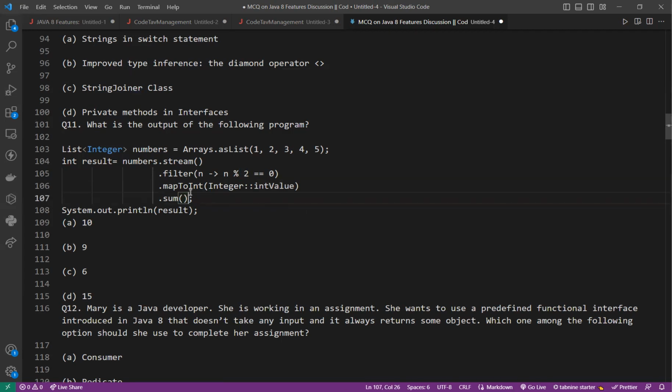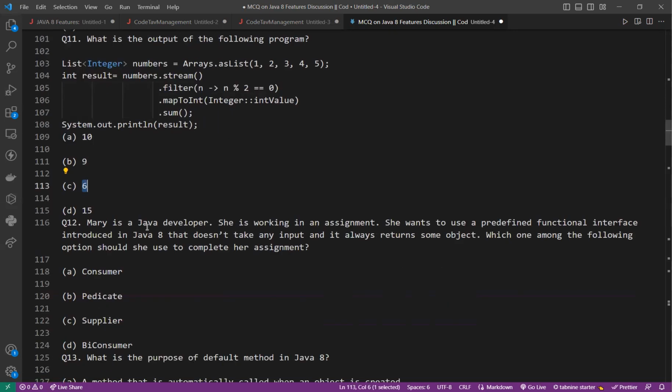So it's specifically filtering out the even numbers from this list. You can check that 2 and 4 are the even numbers. After this filter, the output list is 2 comma 4, and then it is mapping one to one from Integer to int value, and then sum will be there. So 2 plus 4 will be 6. So C, 6 is our right choice.